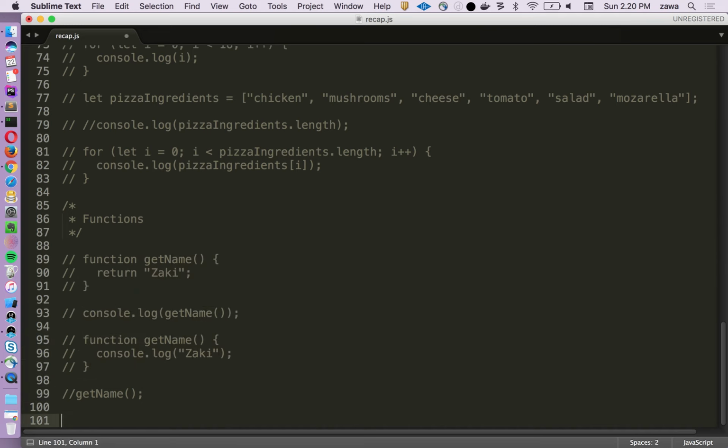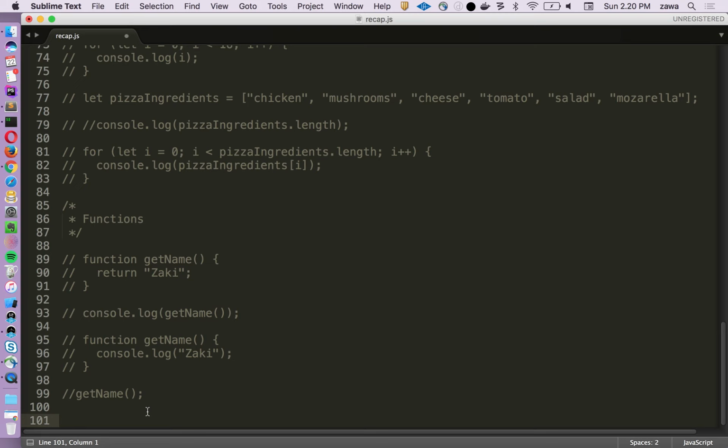Can we use for inside console? Inside console? No, you can't. Console.log takes a string, or an expression. You can't use an if statement or for statement, because it needs a value. In the end, it needs to resolve to a value. Otherwise, it might get stuck somewhere in the logic. But very often you might use for to create something, build a string, and put that string into the console log. We'll be using that a lot.